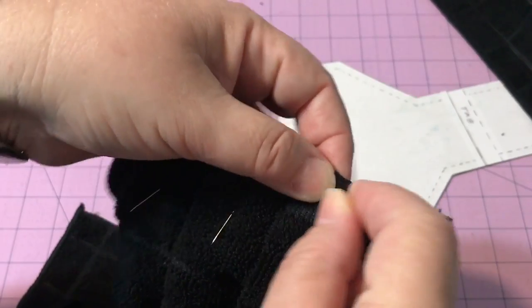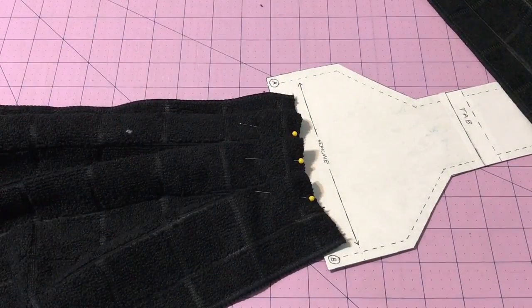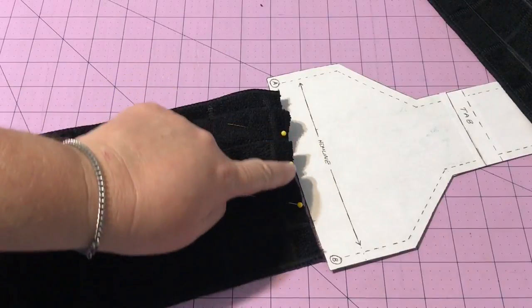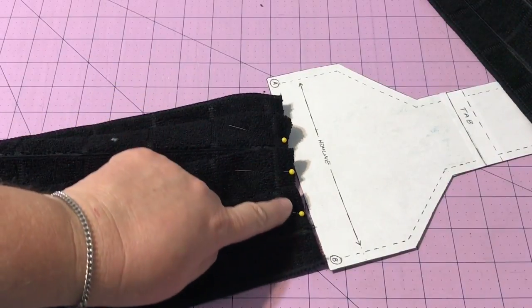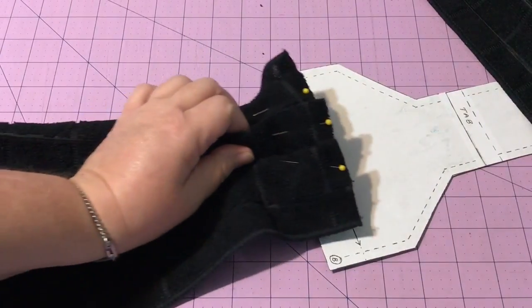If you think about it, these are going to be at waist level and below. It's not going to be at eye level. Your eye is not going to be drawn to it. So if you get your pleats a little bit off, I really don't think it's going to be that big of a deal in the grand scheme of things. Okay, then we'll take these over to the machine, and we're just going to sew one little line, probably a half inch or so down from the top, just to hold the pleat in place, because we're going to be putting it in.